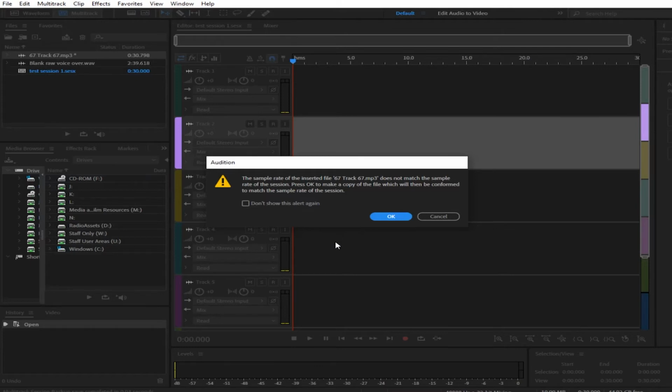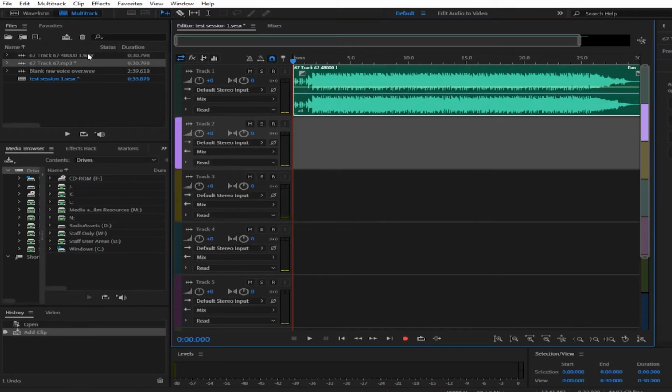However, if you're getting audio from various different sources, this may differ. If you're getting things from our audio server, if you've recorded things on your phone, if you've recorded things on different audio recorders like a Zoom H2 or a H4, or even the Sound Studio itself that I'm currently sat in, or of course any sort of audio that you have already. So it's always best to click OK, and then what it will do is it will create a copy for you at the right frequency rate for your sequence.